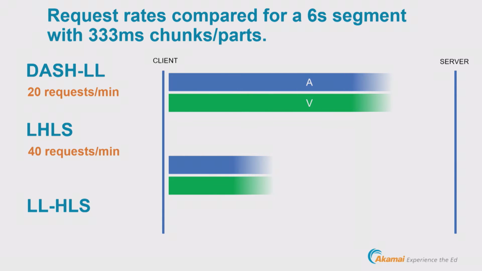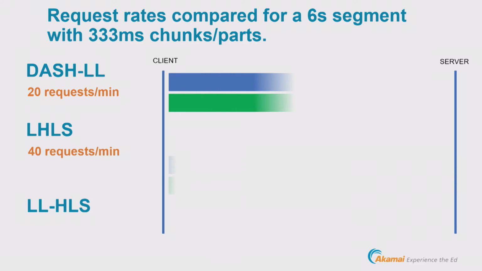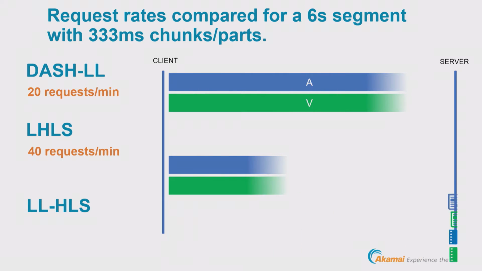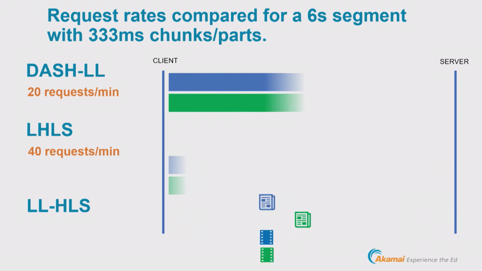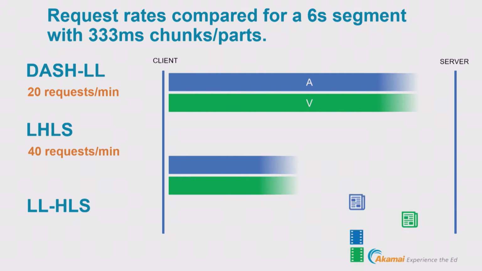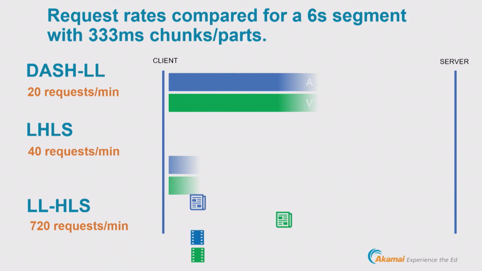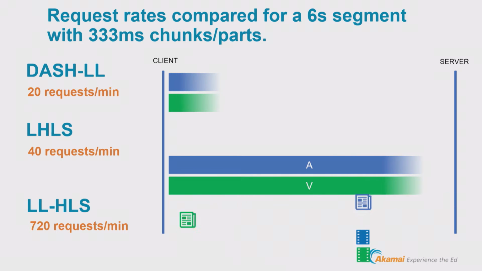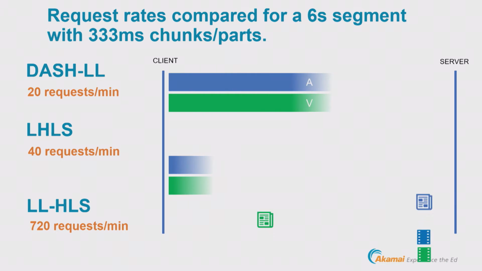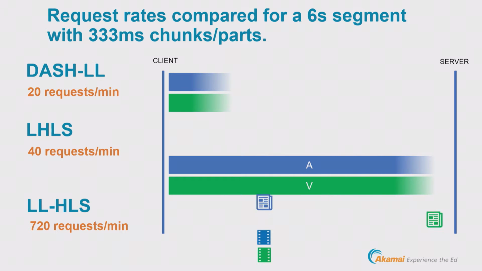We got the same audio and video request for the media segment and then the additional media playlist requests. If we look at LL-HLS, it ends up looking like this. In fact, PowerPoint can't animate it fast enough. There should be 12 requests per second, adding up to 720 requests per minute, because you're getting a part that's being requested every 333 milliseconds for audio, for video, and then also a media playlist update to describe both of those.